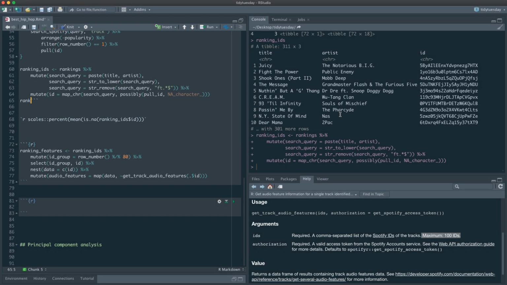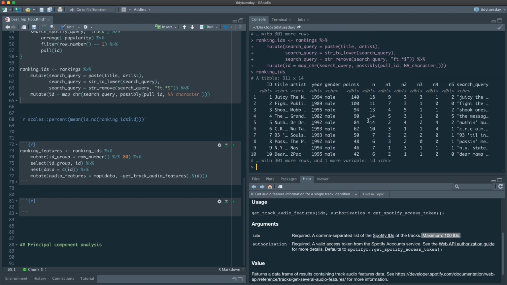Okay, that ran. Whoops. And we are back. And we have got this, which now has the ID connected to all this other stuff, which is what we want. So let's start joining this all together and making our data frame that we're going to use for modeling and principal component analysis. So we've got the IDs. Let's filter out anything that did not get an ID. And let us interjoin with some stuff over here with the features. So ranking features. So first, we're gonna select that.